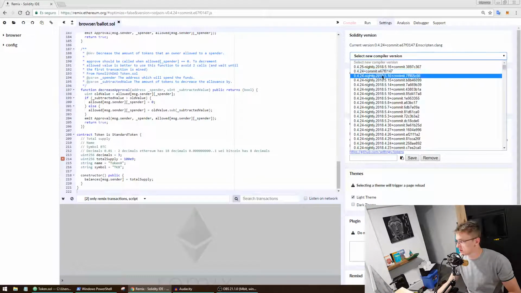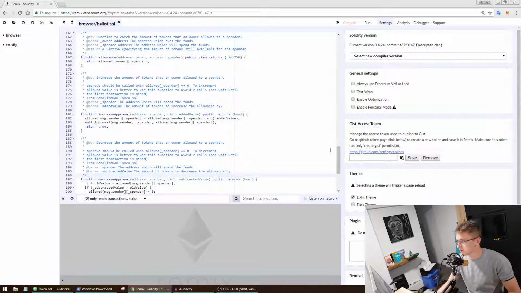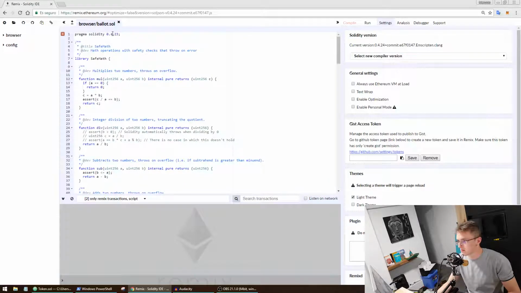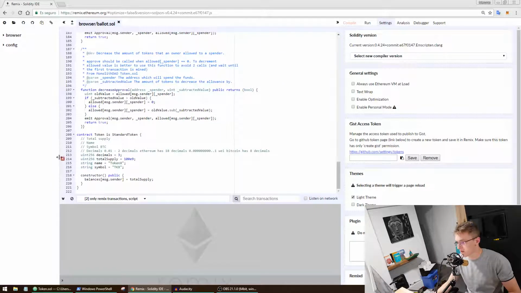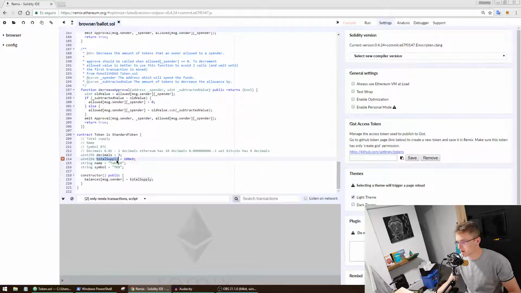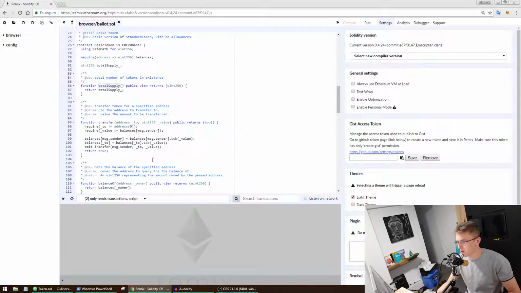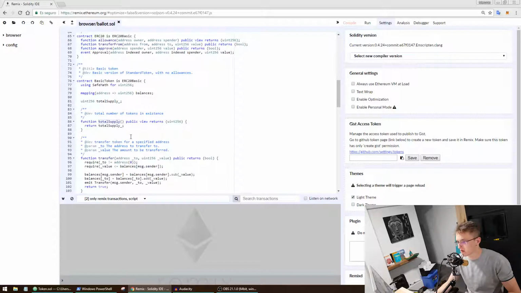Let's use the new version of Solidity, which is 24. As you can see, I'm getting an error there, so I need to change that. Okay, total supply already declared. Somewhere there's the total supply.